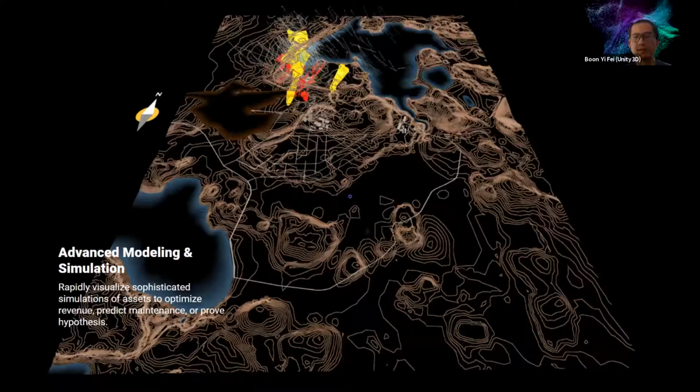So this is also the same example of how real-time 3D technology can help with visualizing the data, because again, data collected will be in a 2D form, and analyzing this data will take a lot of time, and it's not very easy to visualize where exactly they should drill. But through 3D, you have a very intuitive and fast way to quickly visualize and get an idea of where they should focus on in the drilling effort.